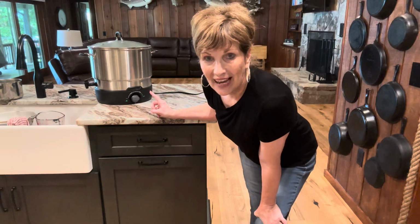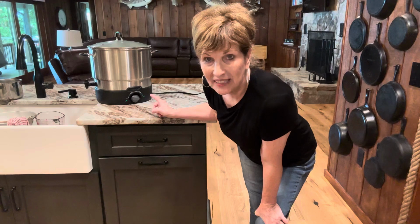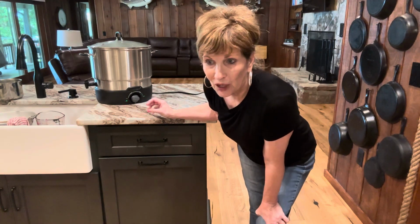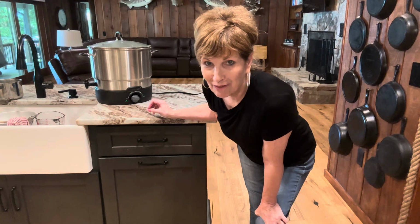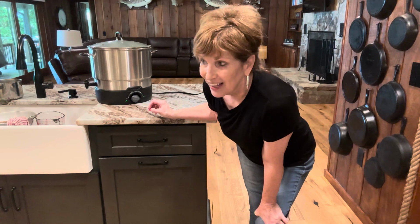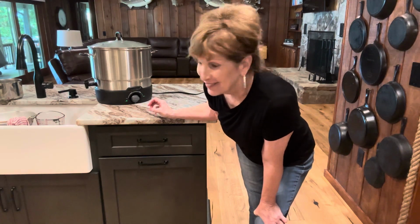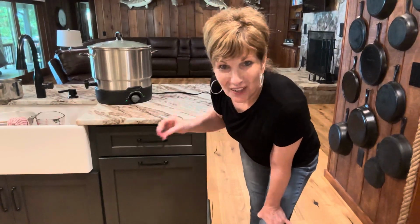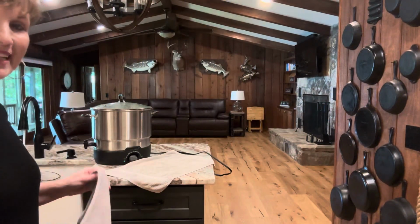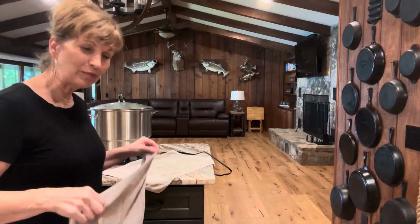I do it with an apple pie filling that I'll make probably when the apples come in the fall. Pecan caramel pie filling. A friend gave me this recipe, it's delicious, and I love to have it for Thanksgiving. So I've got Thanksgiving on the mind. Hey Google, set timer for 10 minutes. So this is to a rolling boil.